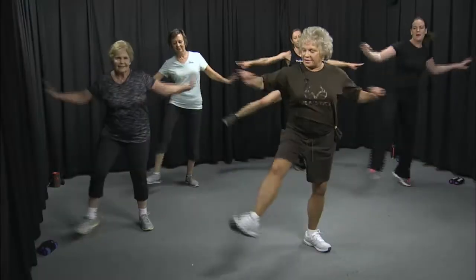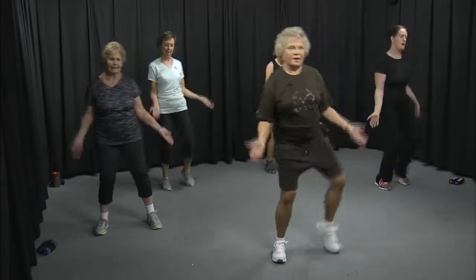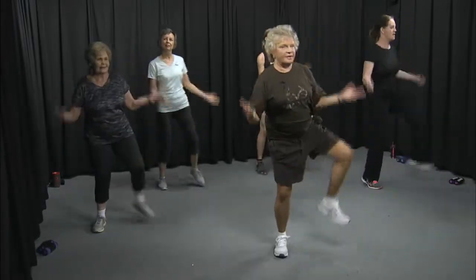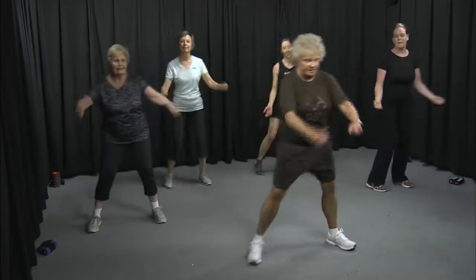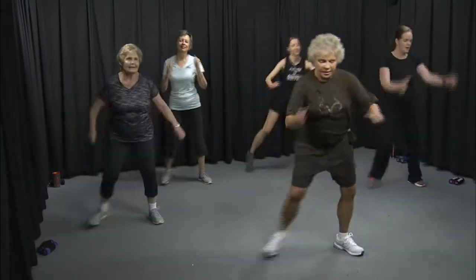Push out. Good. Now side knee with a bicep curl. Pull it up. Step behind, pull back. Come on, way back. Get that leg back.